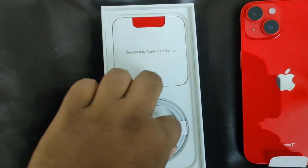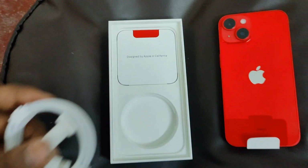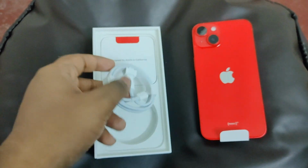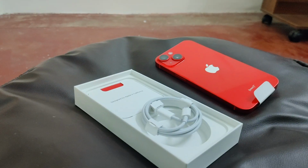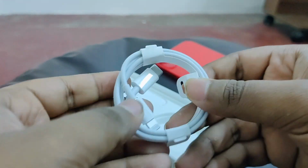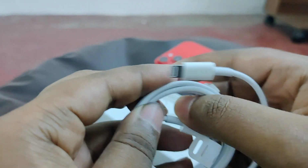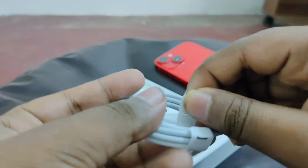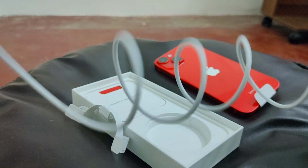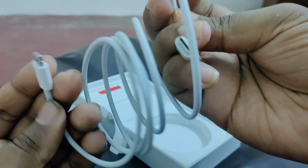Okay, now let's see what they have given inside this box. Here you can see they have provided one charging cable, but there is no adapter. You need to buy it separately online. This is the charging cable of iPhone 14. Yeah, let's open it up. Let's see how much length. Okay, good. They have provided a decent length wire.